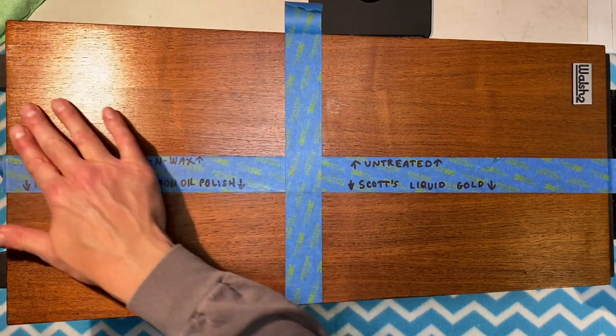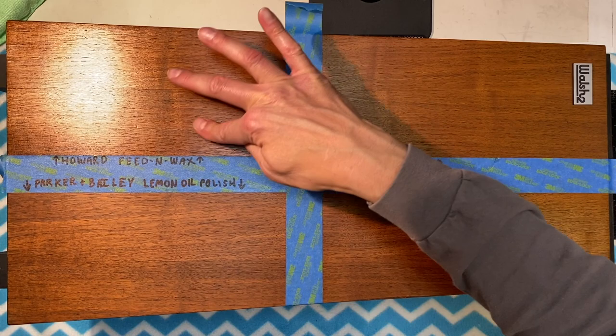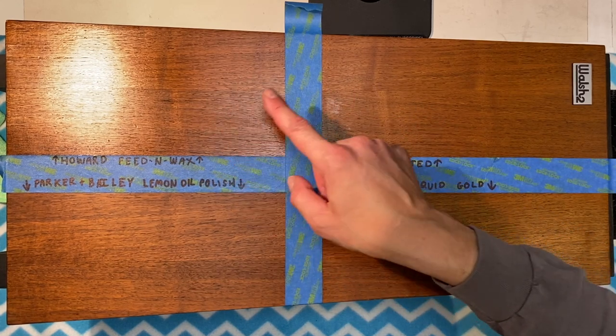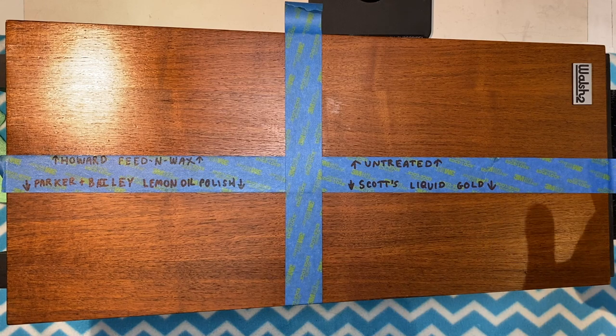Touch it to make sure it's not too greasy. Yeah, it definitely has kind of a waxy finish, but it's not greasy and doesn't seem to be picking up fingerprints. Over here, I think I got a little bit of the Howard Feed-N-Wax on the untreated, but try to disregard that spot. So what do we see here?